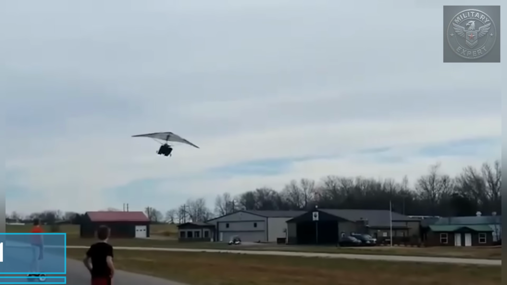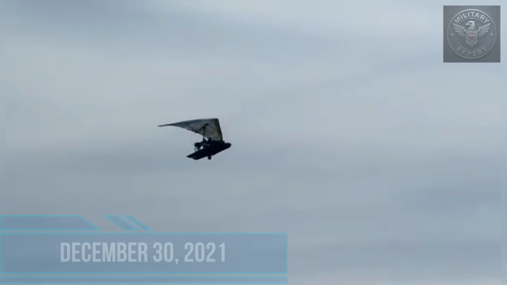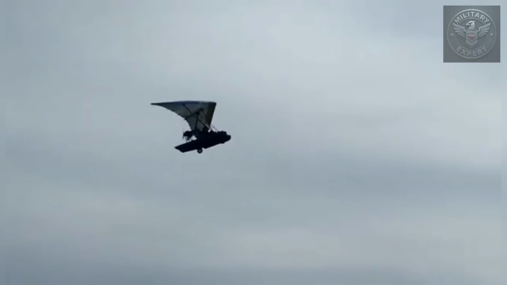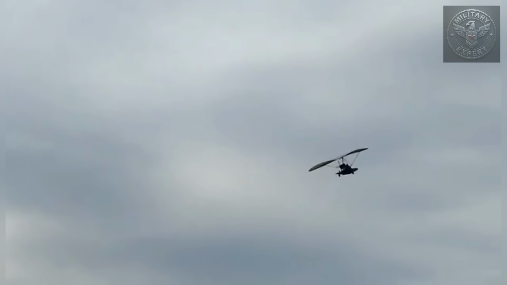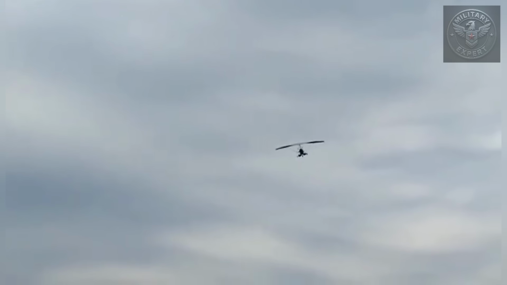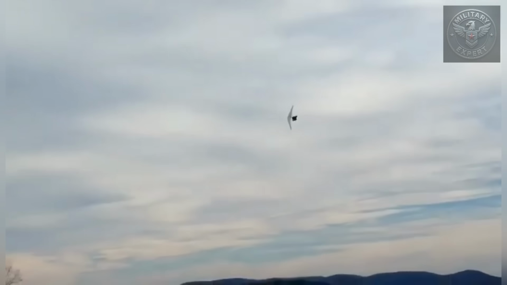On December 30, 2021, near Golden, Missouri, a recently purchased wave-shift aircraft crashed shortly after takeoff during aggressive low-altitude maneuvering, killing the pilot. Investigators found no mechanical failure and concluded the crash was caused by the pilot's loss of control while making steep turns and rapid pitch changes too close to the ground. The lesson is clear. Unfamiliar aircraft, abrupt handling characteristics, and low-level maneuvering leave almost no margin for recovery.